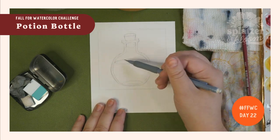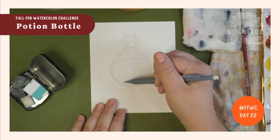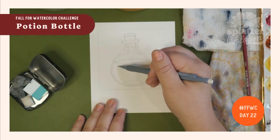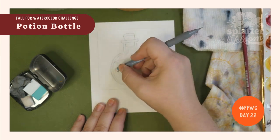When we are painting this, I want you to kind of think of this area right here. So don't outline this on your page. I'll outline it on mine. And this area right here is where we're going to get some highlights. Okay. And that's going to just kind of give us that feeling of glass. All right.